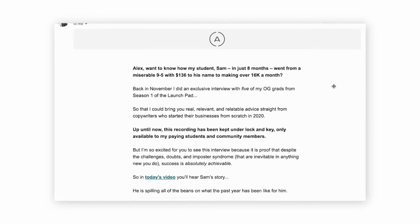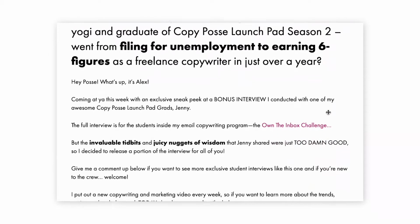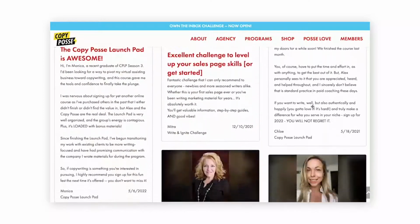Now, it goes without saying that learning how to write powerful and compelling case studies is an invaluable skill for all copywriters to have. Case studies can take the form of emails that you send to your list, articles on your blog, or even stories on a sales page or website. Not only do case studies help you land better and higher paying clients by showcasing the amazing results that you've gotten for your clients, but it also helps you land more clients who are looking to hire a copywriter to create strong case studies for them and their business.